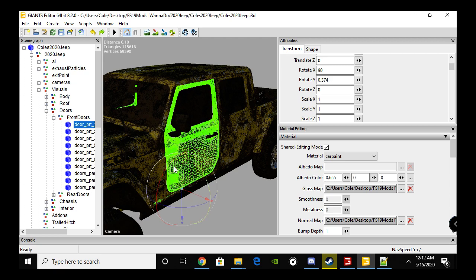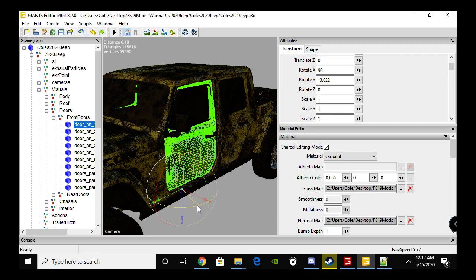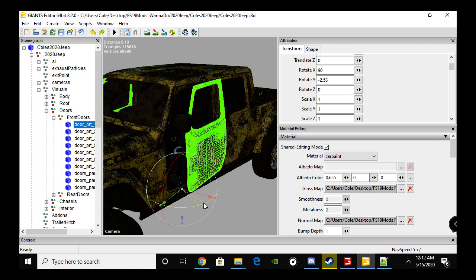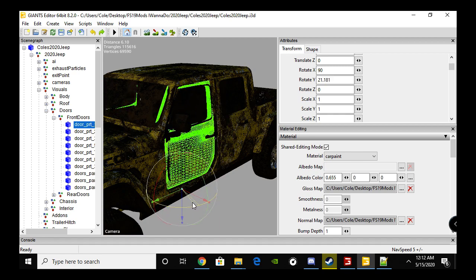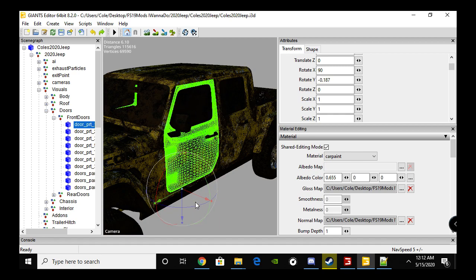But you can take your door, put your origin spot, and then take all the pieces to your door and line them on the same origin spot. Place all your pieces inside of that door, and then you call that door, and you change the Y axis. As you can see here, you're rotating on that Y, and that would open your doors.